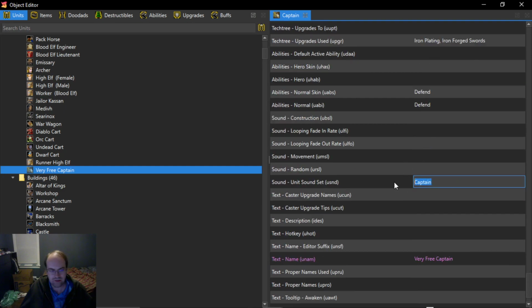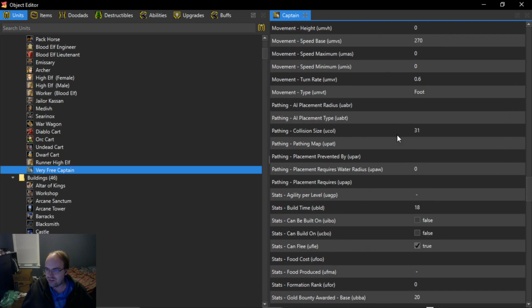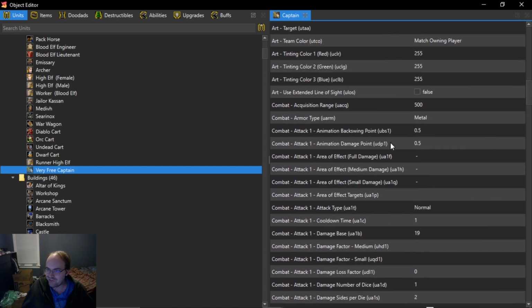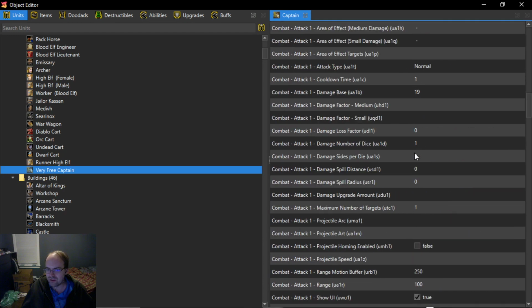Cool. Should we change the sound set of our very free captain? He's free, so maybe he should have a different voice. But I wonder what that should be. How about Veramothras? So he'll sound a little bit crazy, because if you're liberated like open source, that's a crazy concept, to be free. It's kind of fun. So I think that'll be fun. He'll be sort of this Veramothras looking guy.